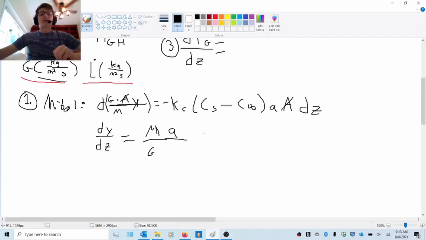Times the specific area. And then that would be negative as well. We're going to multiply that by Kc times, real quick, let me change this concentration difference a little bit. Instead of talking about the concentration difference, I believe we're going to be given some partial pressures. So we should use the ideal gas equation to change this around. So we know concentration turns into P over RT.